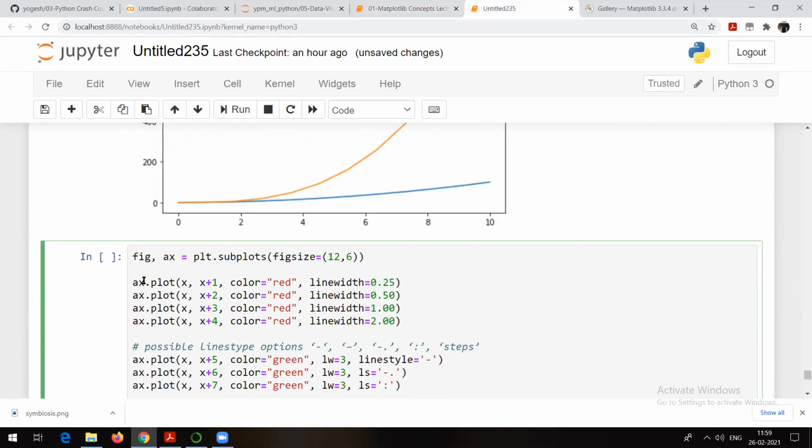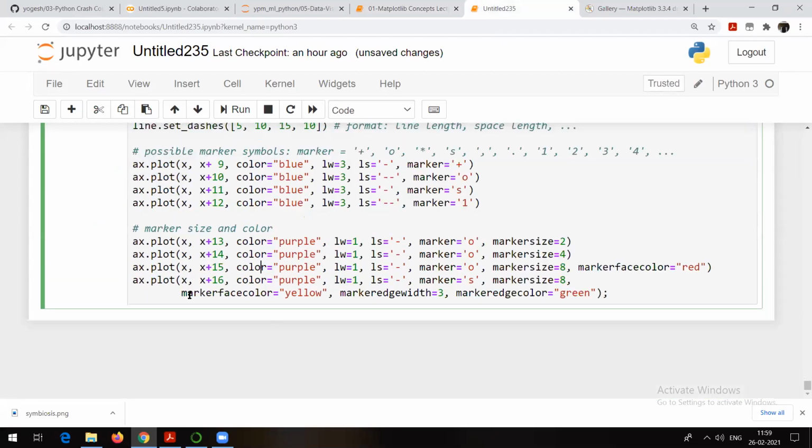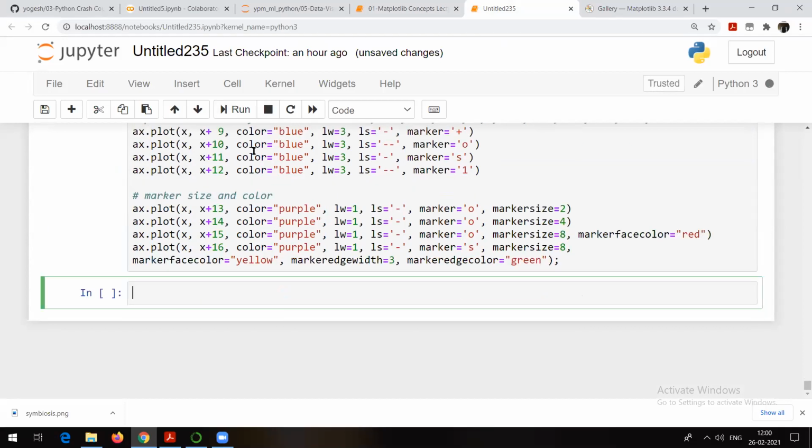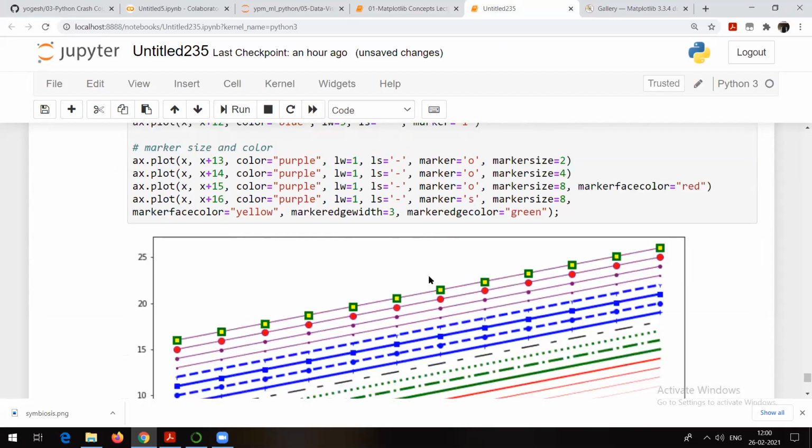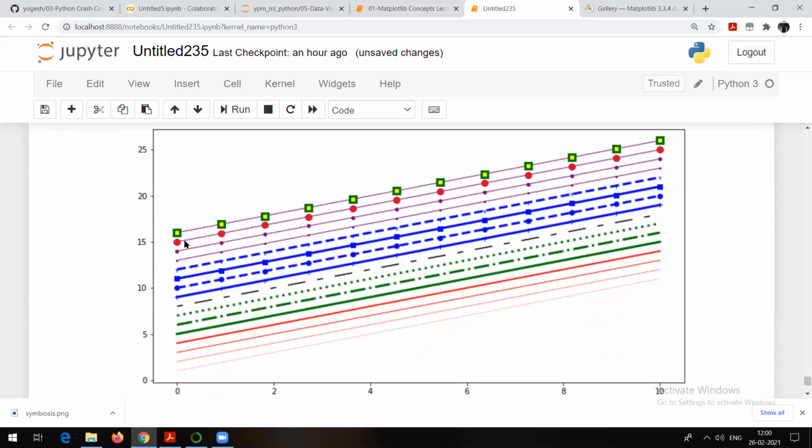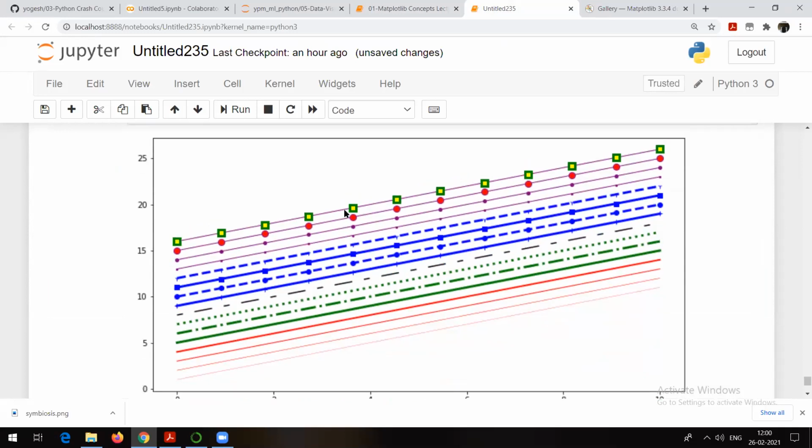See, this is nothing difficult. It's the same thing whatever I have discussed, but I just tried to incorporate everything in one place so that it will be easy for you to understand how to make your graph fancy. So for those fancy things, I have given one more example. So this first line, whatever you are able to see, you can plot.